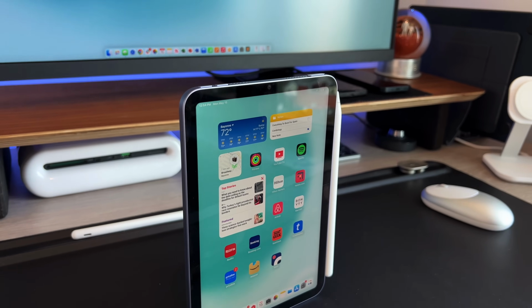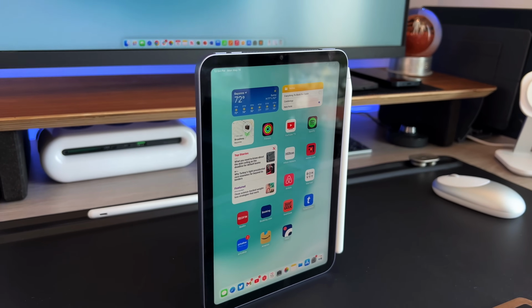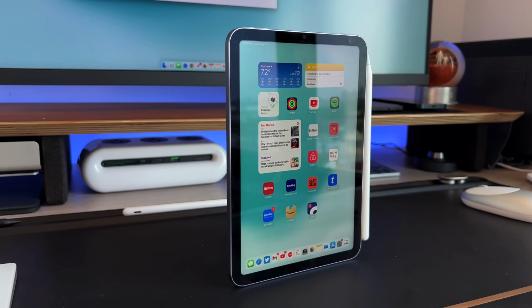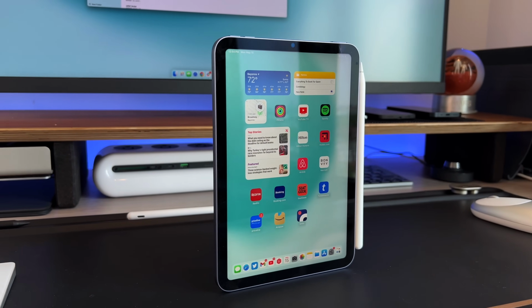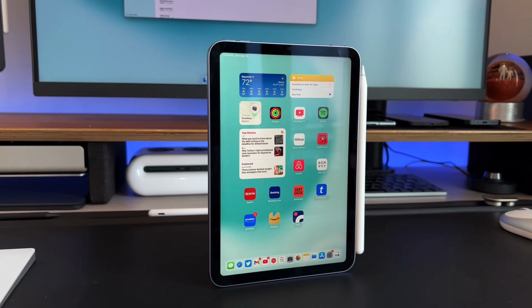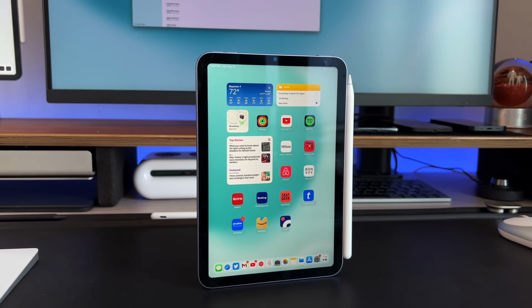It also has the double tap to change tools, so it basically has that shortcut that allows you to double tap on the actual pencil itself, which the Gen 1 Apple Pencil did not have whatsoever, so you do have a little bit extra functionality in there with the Apple Pencil Gen 2. And then finally, it does give you free engraving, which is something that the Apple Pencil Gen 1 does not have. So that is what you get from a feature set standpoint. It works relatively the same across all those iPads that I mentioned, except for the actual iPad 10th generation.